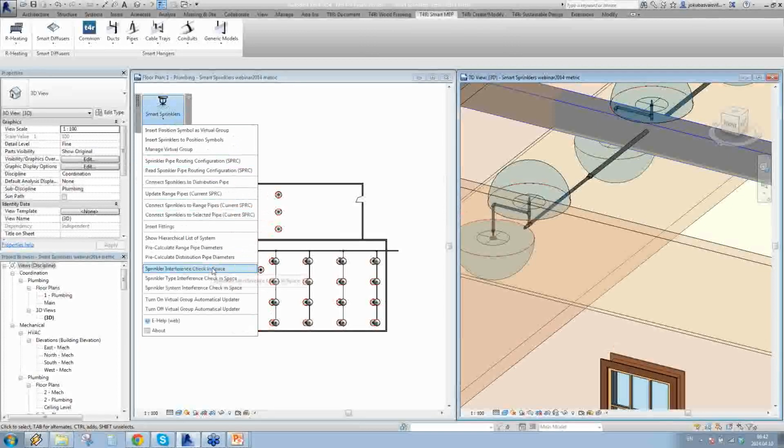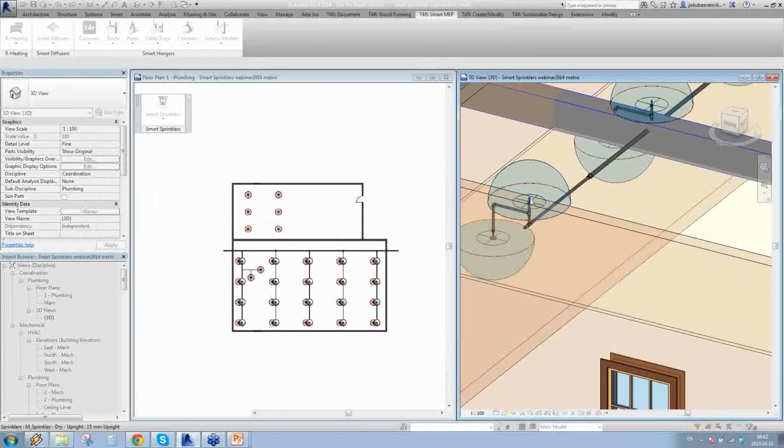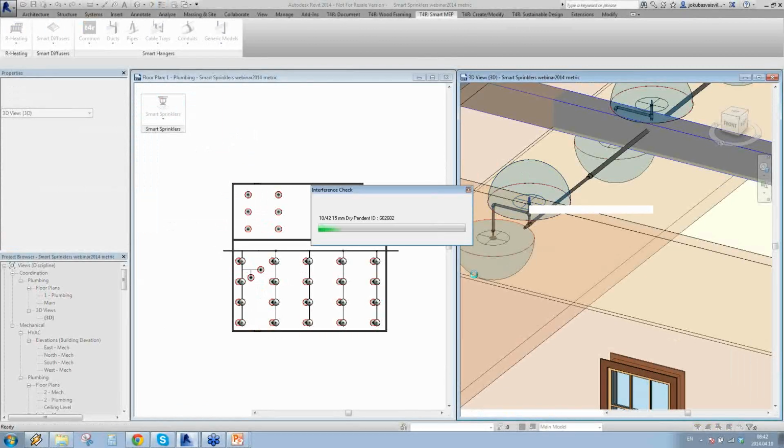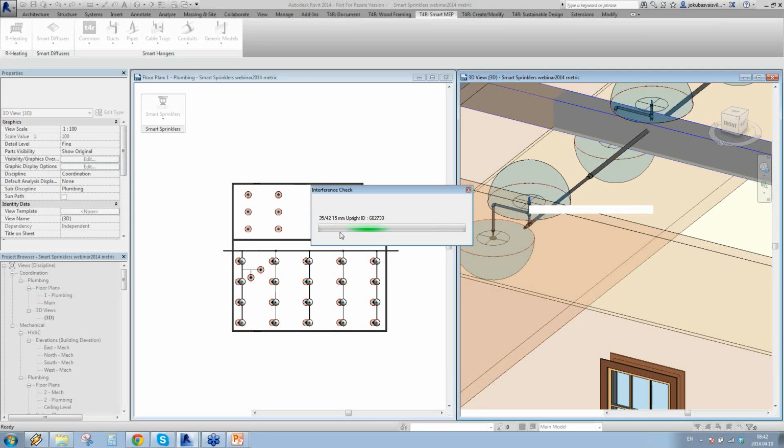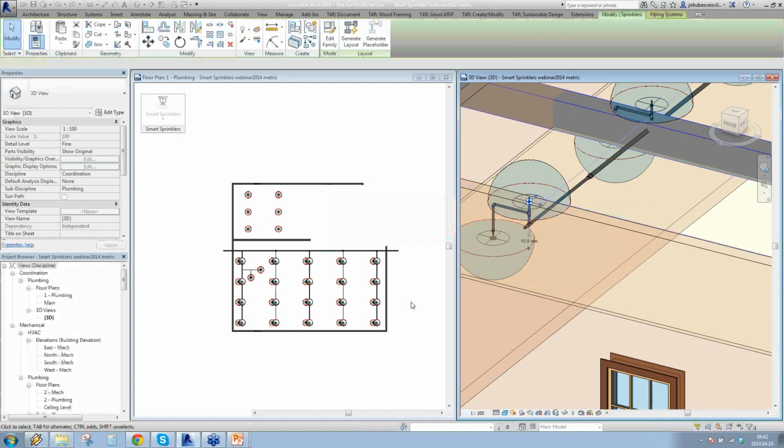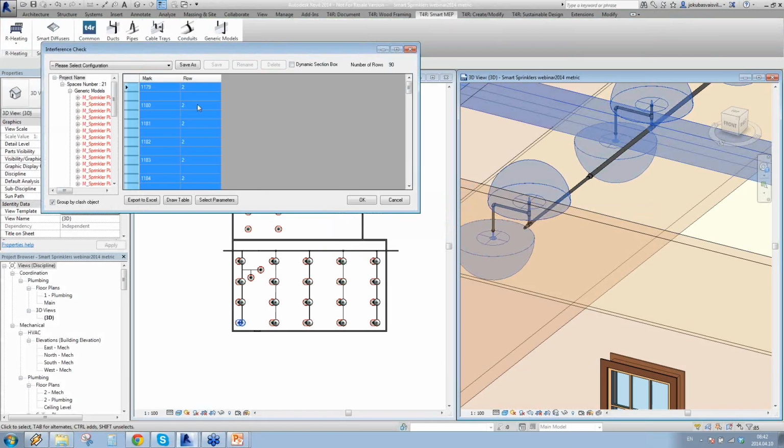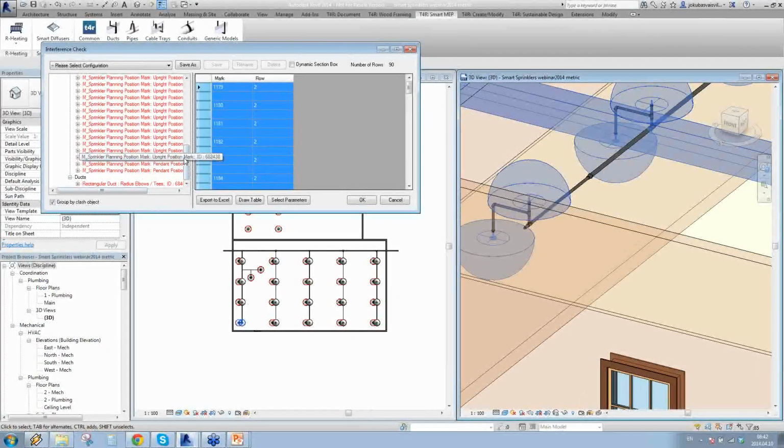The first possibility is to find the sprinkler interference in this space. I will click on a sprinkler. It will find all the sprinklers in this space. And if we have some interferences in between, we will find some elements written here.